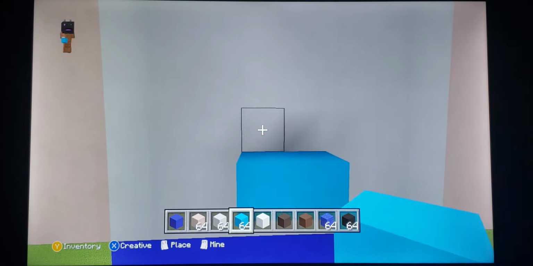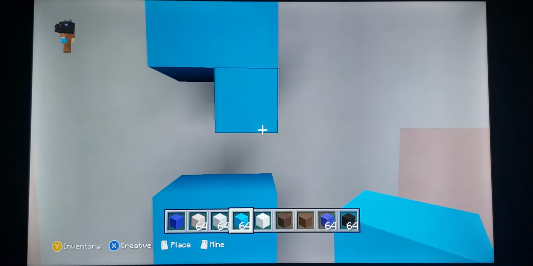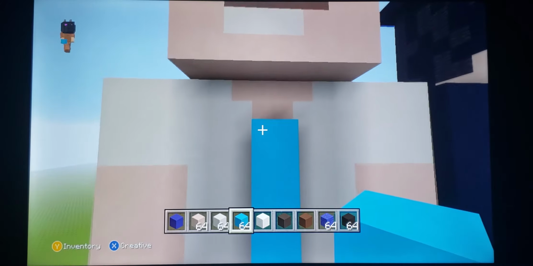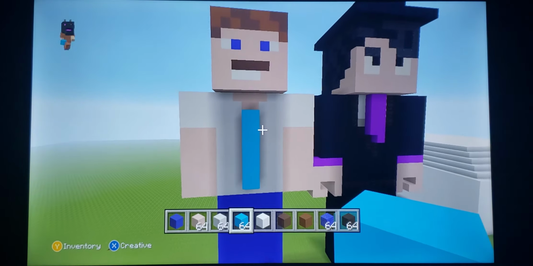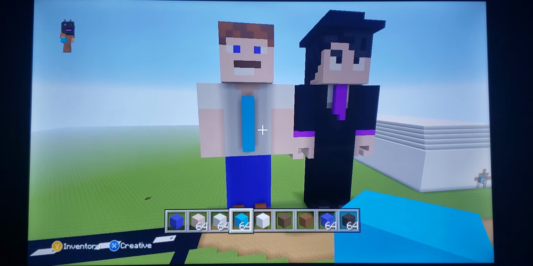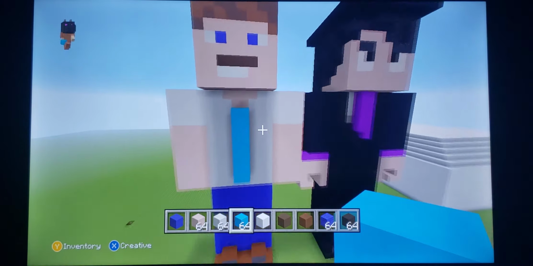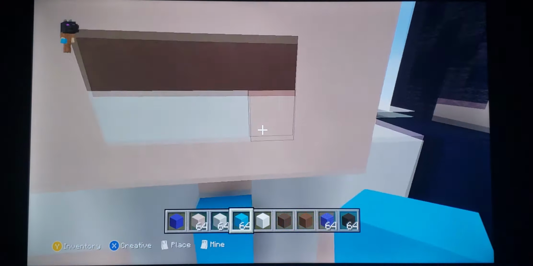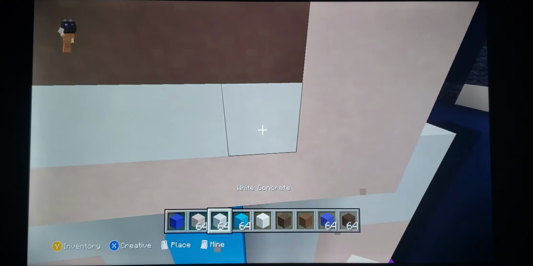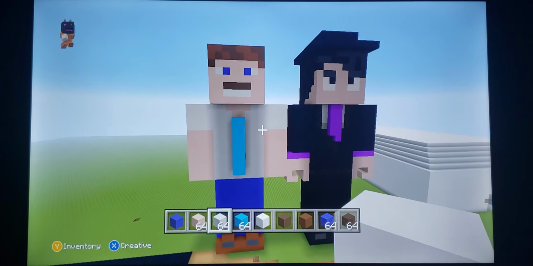This tie is so long that it goes down to one block above his pants. I don't know why he has such a long tie. I think that's it. Let me just try adding white here. Oops, that was the wrong block. Yeah, there we go.